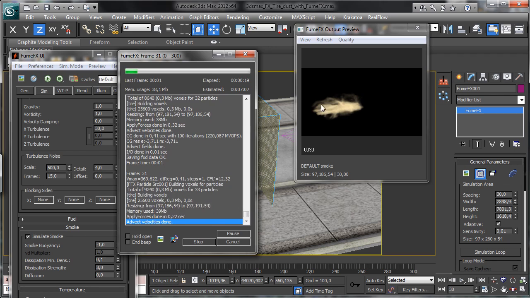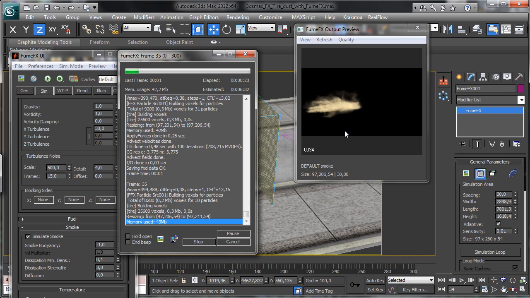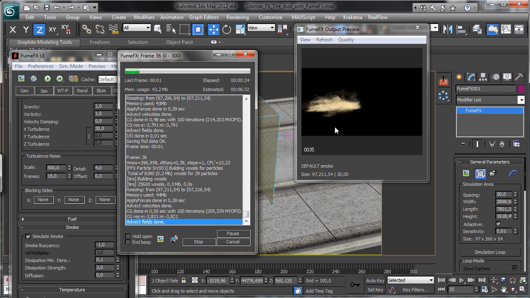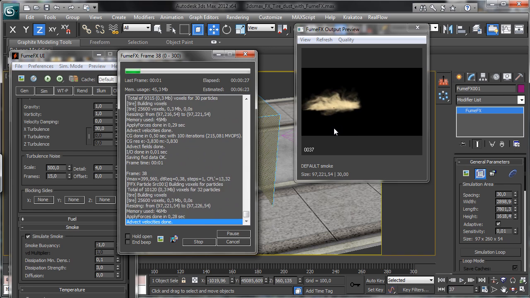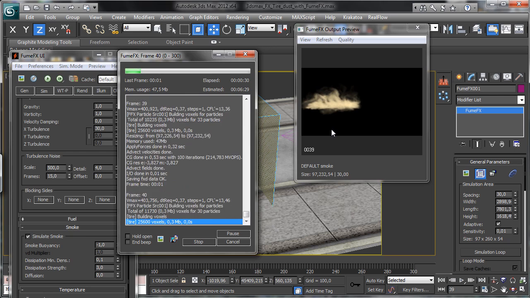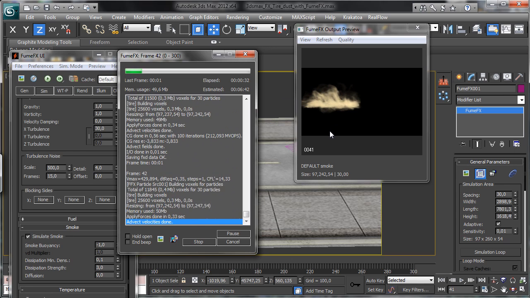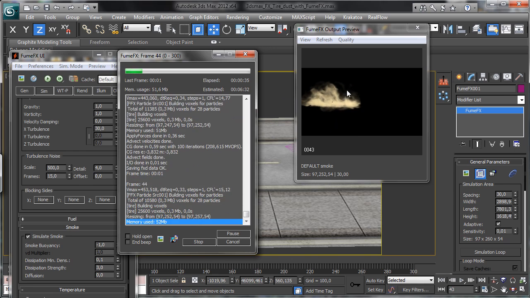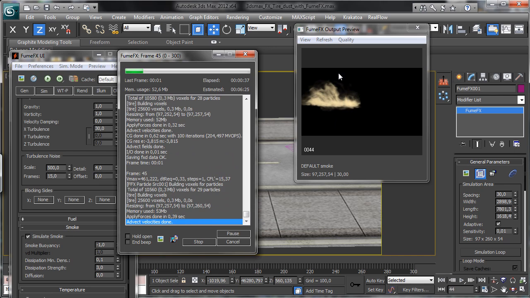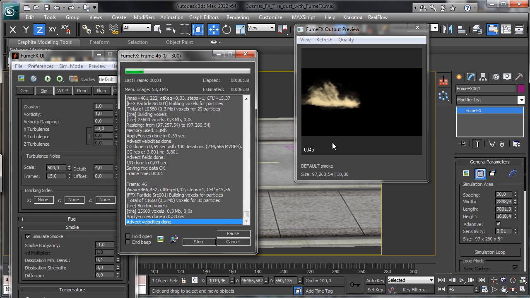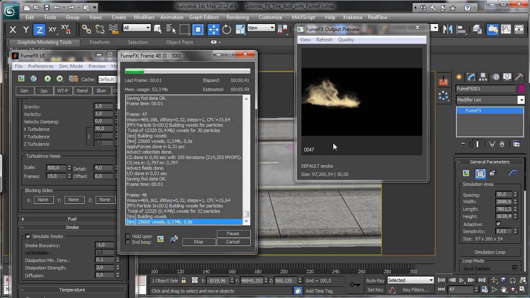The wind is not bad. Maybe it's a little bit too high actually, because you see that it's moving really fast, but we have to check it. It's not right to say when we have no way to check it. Now I think that the smoke is going much higher there.